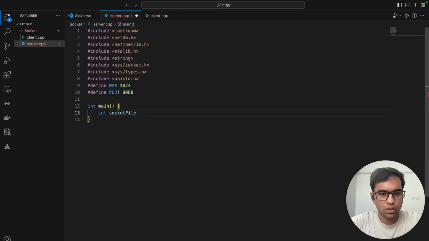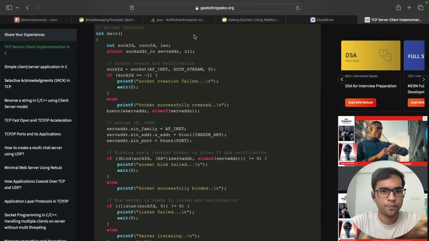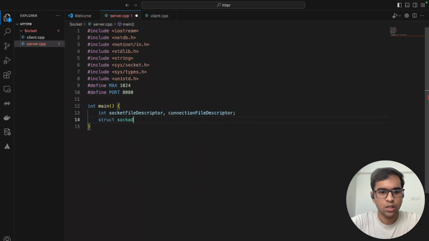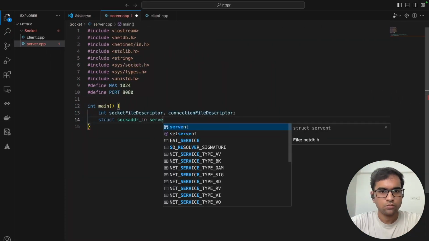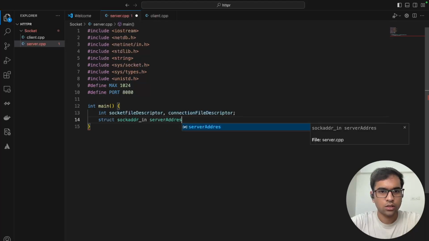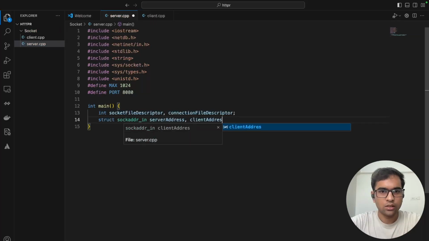So first of all, let's create these file descriptors. So we have a socket file descriptor, a connection file descriptor. Along with that, we also need socket address structures, a server address, and a client address. Let's keep it that way.